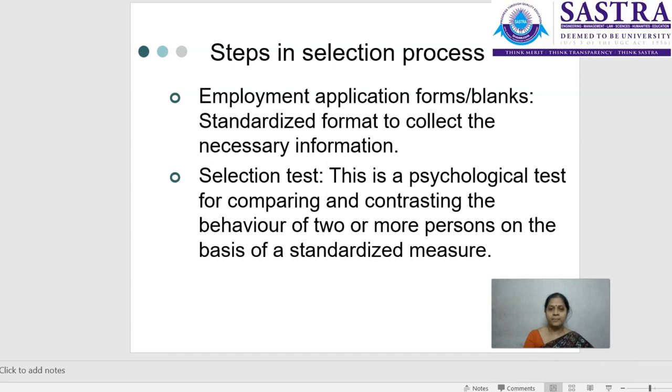or blanks. So this is actually a standardized format to collect necessary information about the candidate to determine whether he is suitable for the job. So that sort of information is actually collected in the first stage, that is employment application forms or blanks. And the second stage, there is a selection test.